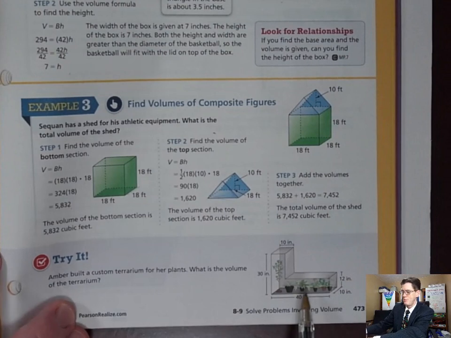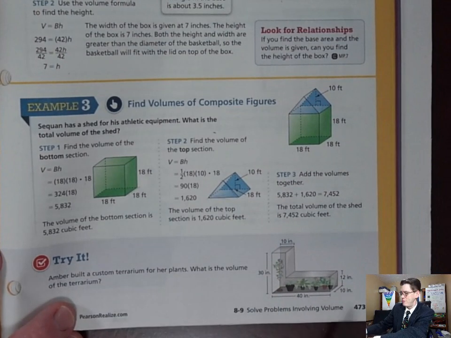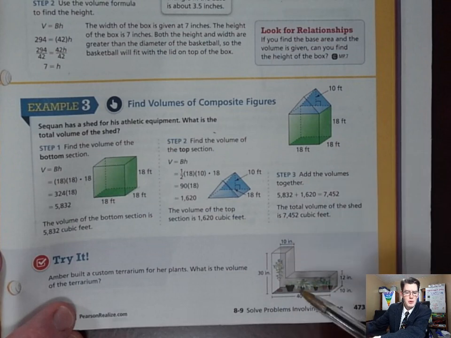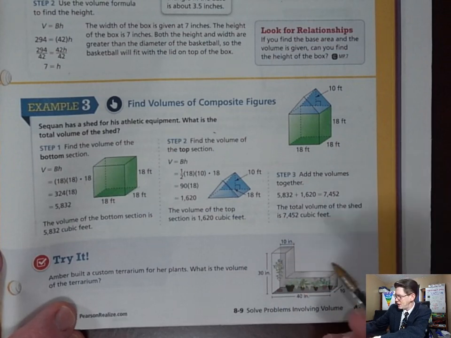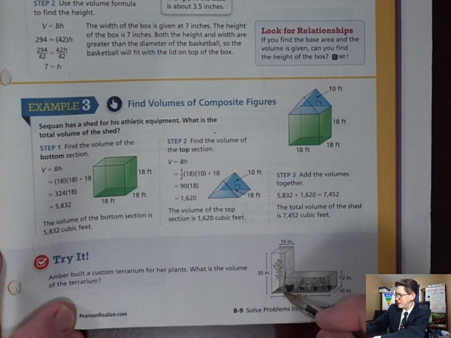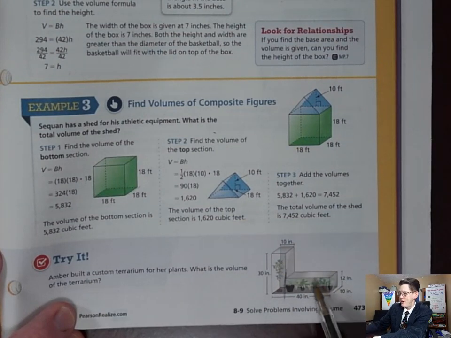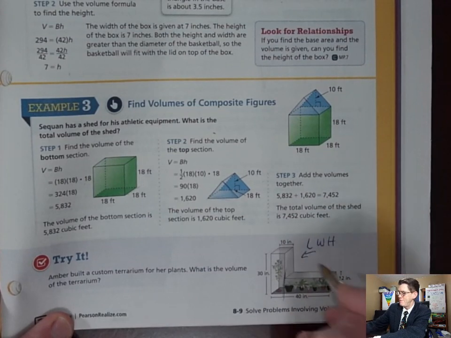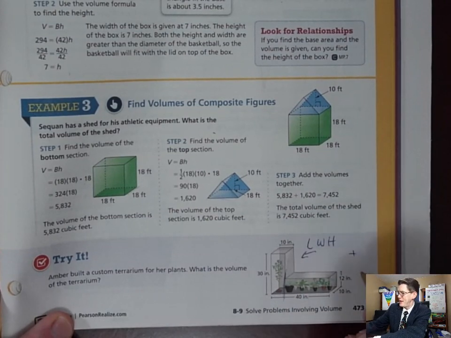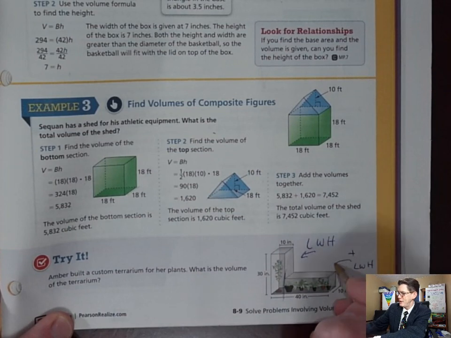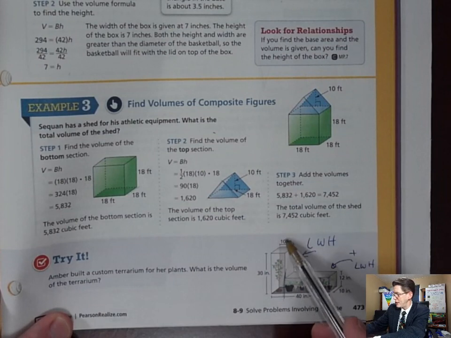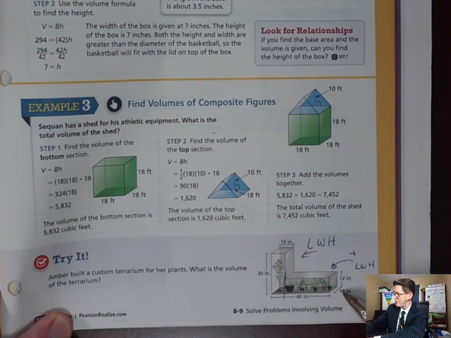And then right here on a problem like this, how would you find the volume of all this? Well, if you cut it into two different shapes, how can I do this so you can see? Okay, I've got a rectangular prism there and a rectangular prism there. So it's going to be the length times width times height of this one, and I'm going to add that to the length times width times height of this one. So 30 times 10 times, what's this other direction? Oh, this other direction is 10 as well.